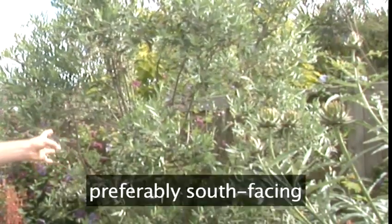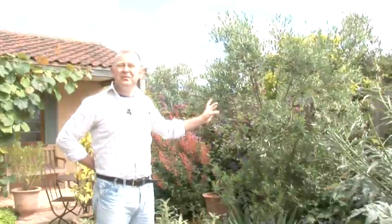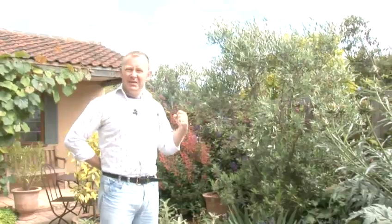It loves a good south-facing site. If it is going to be a little cold in the winter, you can always wrap it up with what we call fleece or material just to keep the frost at bay. It's an evergreen and really gets you thinking about the Mediterranean.